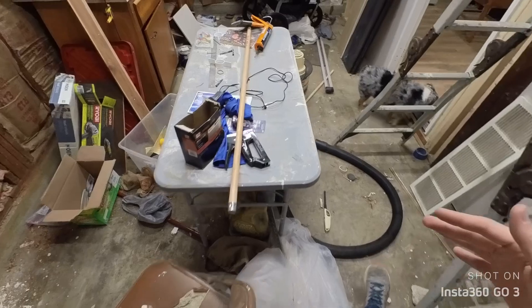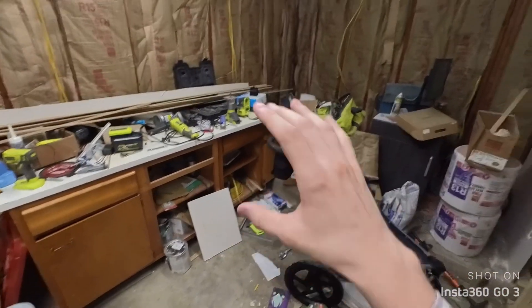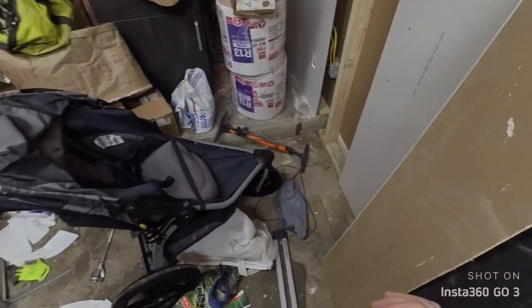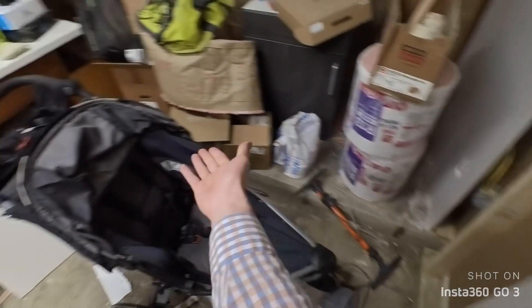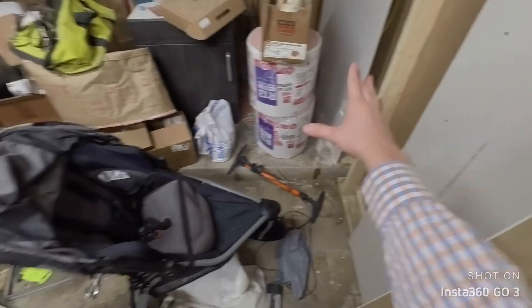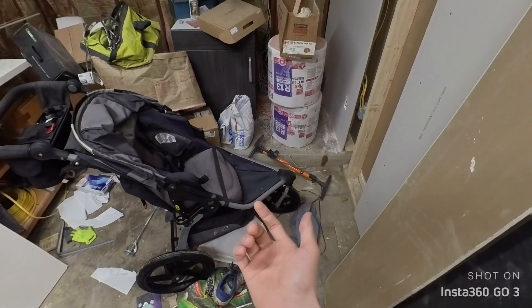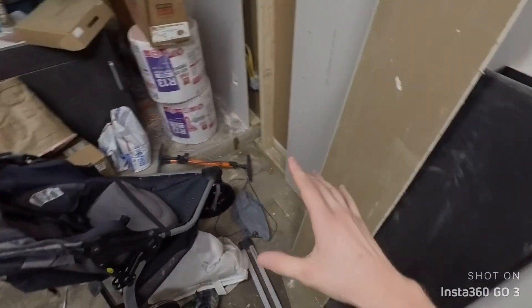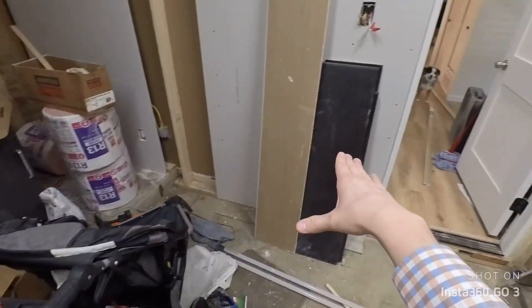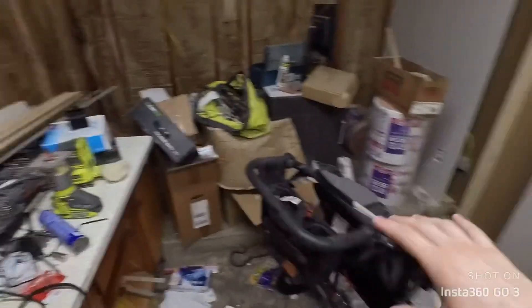Over here as you enter in, I was trying to workshop how I'd do an actual individual editing station slash live streaming station for video games. I got a little bit of a problem — this right here is like a four-foot wide cement pad that's actually raised up a bit. So I gotta figure out what I'm gonna do there. I guess I could put my whole setup right here next to the door with this back wall, camera pointing this way — that could be a whole workstation with shelving for the backdrop.